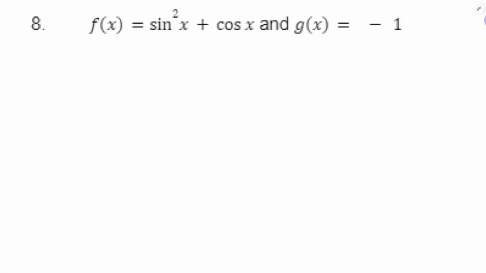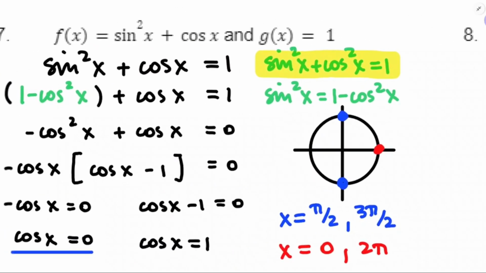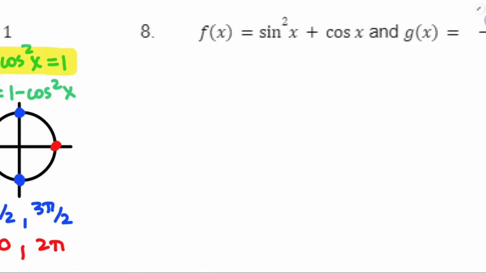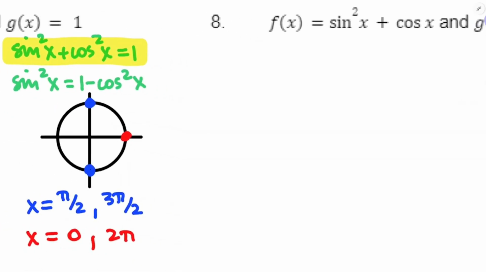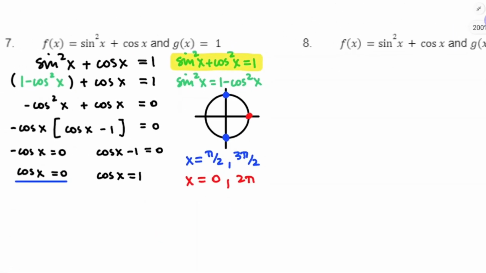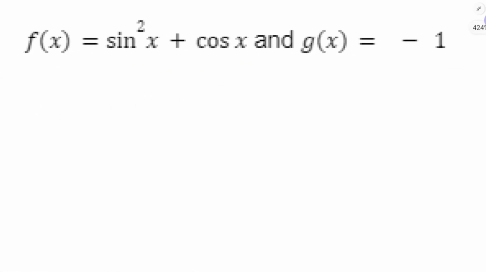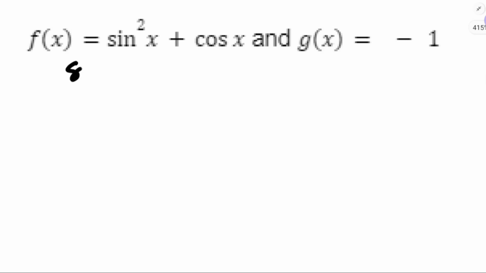Alright, I think this one's going to work very similarly. What's the difference? There is no difference. Sine squared plus cosine, and then, equaling negative 1. Well, okay. Let's take a step back for a second then. What's going to change? Not a whole lot. It's just instead of having 0 right there, I'm going to end up with 2. So, all right. Yeah. But maybe it'll be good practice for us to start over.